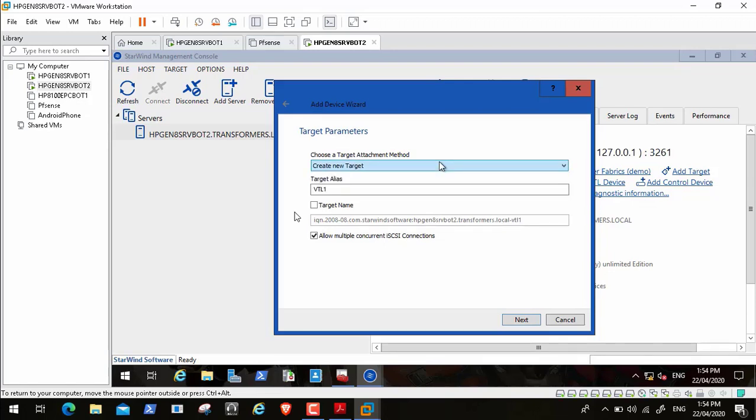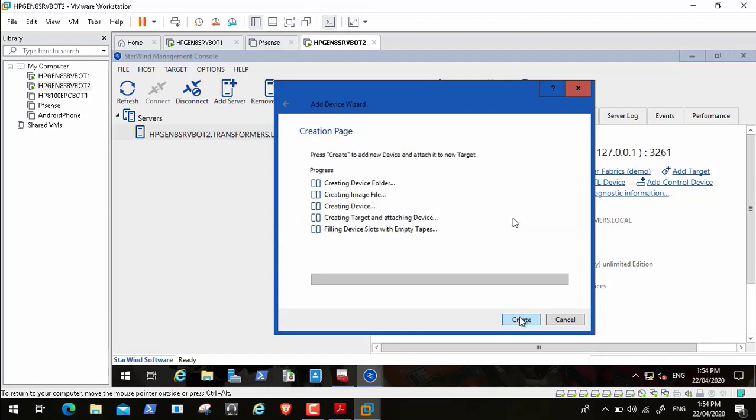Okay, this is the tape name. It will be VTL1. This is the name of the tape drive. Okay, and the target name, you need to copy. We'll select this one and copy this. You need to copy this, and I'll tell you why. Okay, we will copy this and tell it next. It will begin creating the tape drive.